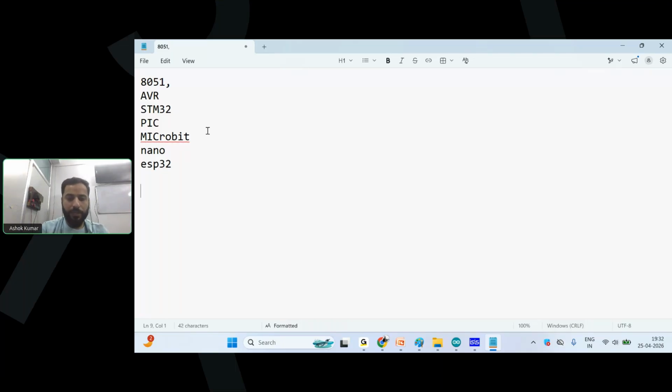And still we are using this Arduino. Actually, it's not a controller; it is a board with an AVR controller itself. It is using the AVR controller only, right? As I mentioned, it has too many things as open source, and it is easy to interface, easy to start with, easy to program. Correct?